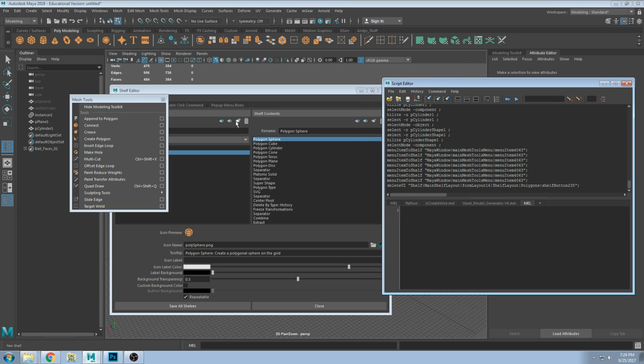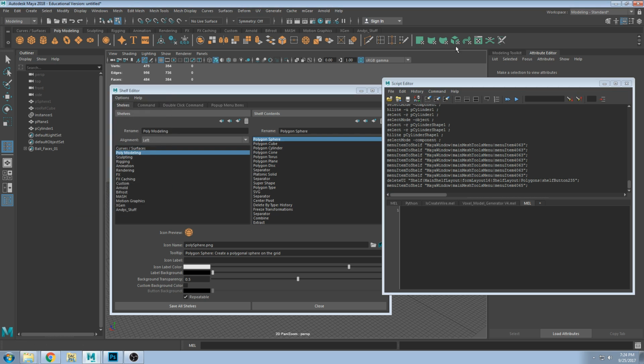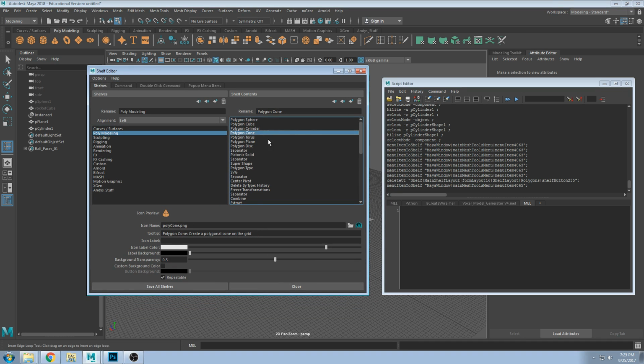So it's Shift, Control, and then whatever menu item you're looking at, and the middle mouse button. Shift, Control, middle mouse button, press down gives you a copy of that command iconized and put on the current shelf. Okay. Middle mouse button allows you to drag them around and reorganize them, which is really nice. Right click allows you to delete them, or you can use the shelf editor that you see here, and you can pull them out. You can just get rid of them by trashing them here, or you can just delete them. You can change their order. There's a few different ways to get at it.